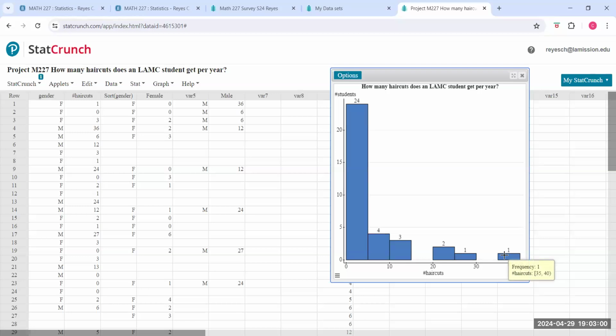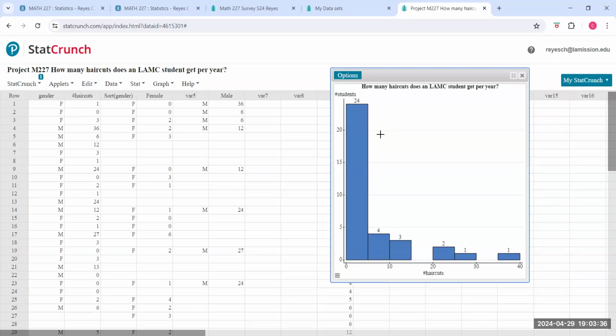But if I hover over here, it tells me the frequency of one person answered between 35 and 40. The little bracket on the 35 means that it includes 35, and then the parenthesis on 40 means that it goes up to 40, but not including 40. So if it's 40, it actually goes in the next container. So this one here, that's 5. Anybody that answered 5 goes into the container to the right. So this one technically goes from 0 to 4. Or if this was money, from 0 to $3.99.